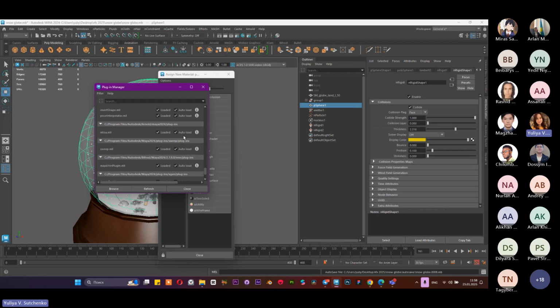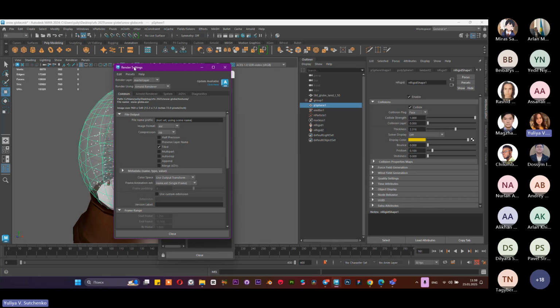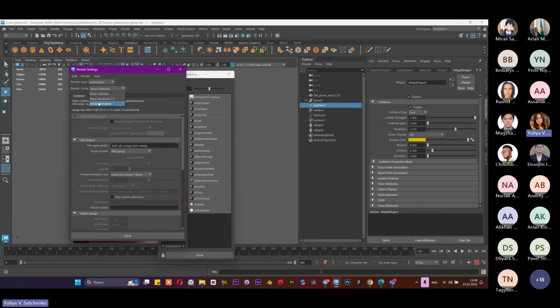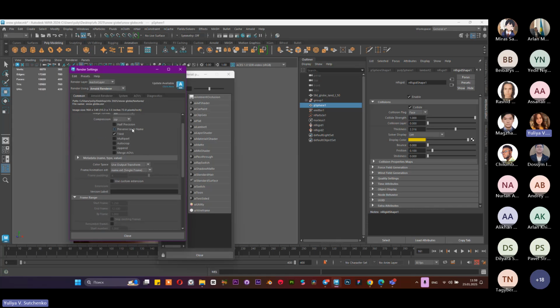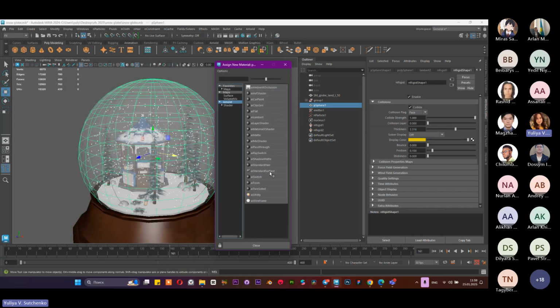It should be loaded, and after it's loaded, you can just switch on this MtoA and you will see Arnold render materials and Arnold render settings. You can go to the settings here and find the render using Arnold render. And now we can use Arnold to create our shaders and lighting and render.